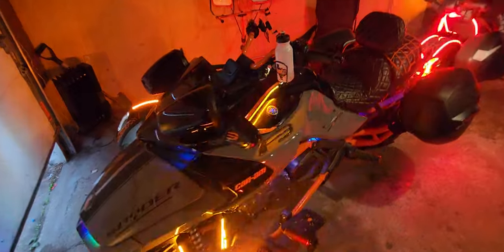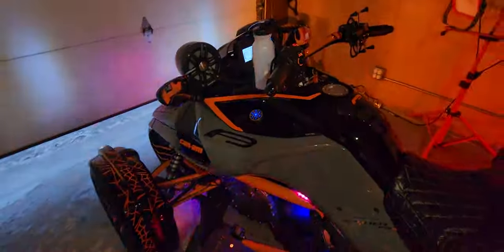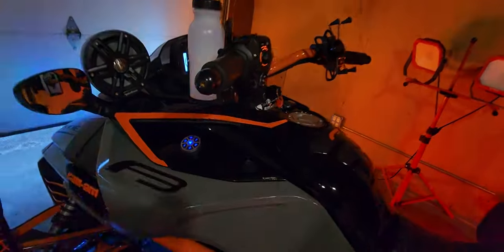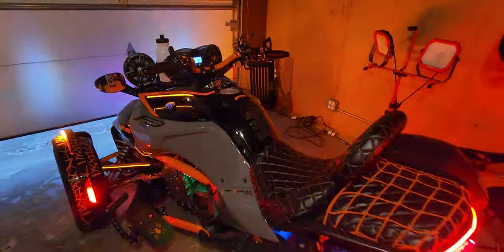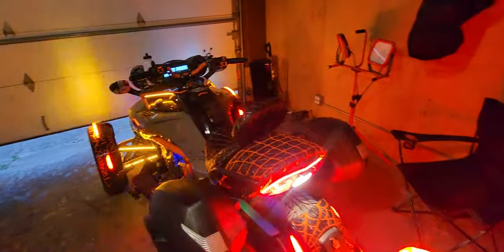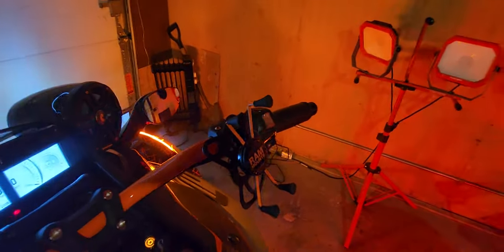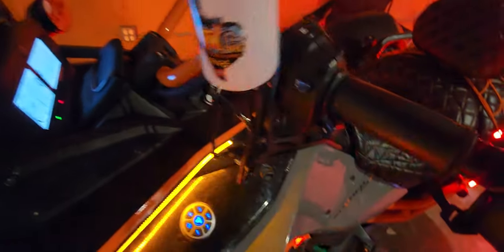I got lights on the wheels, I got lights in the front, lights in the grill — what are you talking about, this thing is lit up. Also added during the winter time this side light, so people can see me from the side with that blinker on each side. We got another RAM mount up top — added that over the winter.